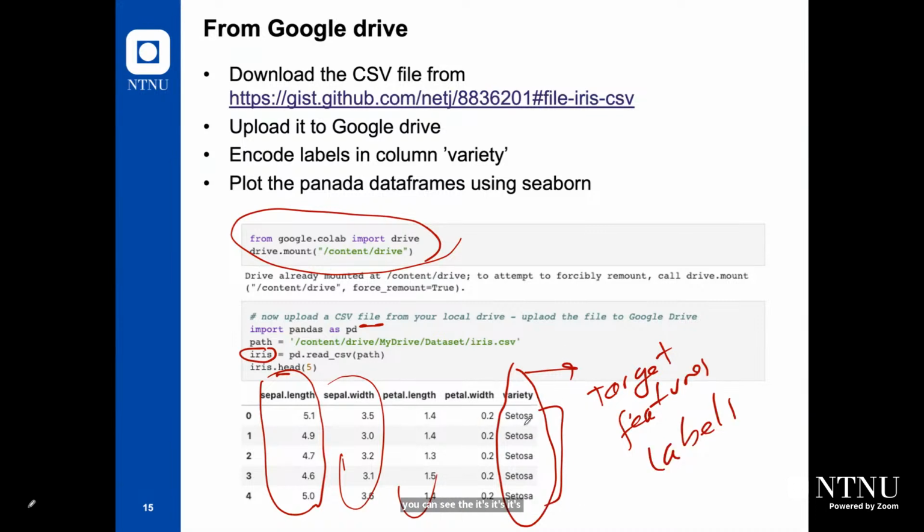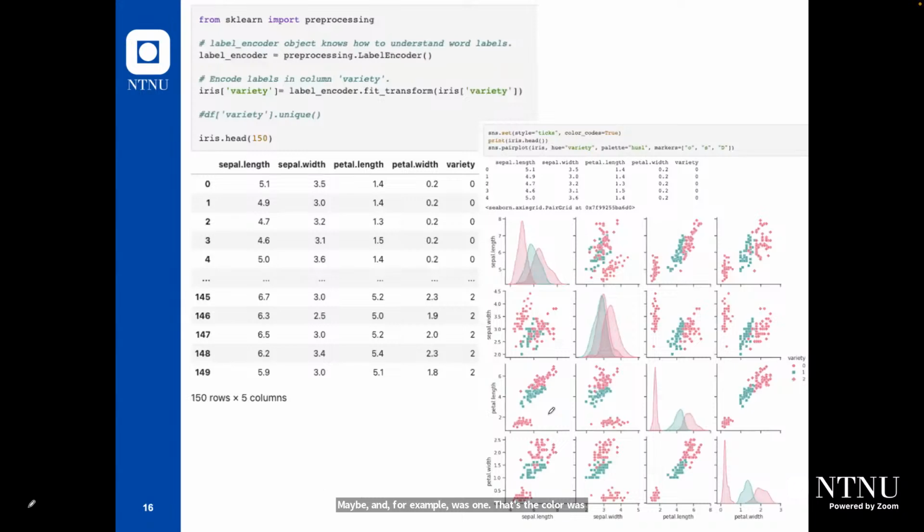So if I need to train a model, in fact, I cannot use the text here. I need to replace it with numerical values. So for example, I can replace Setosa with 0, Virginica with 1, Versicolor with 2, and so on. Because these are categorical variables, and I cannot deal with them as they are now. So maybe you can use a command. We can import preprocessing from sklearn, and there is a function called the label encoder.